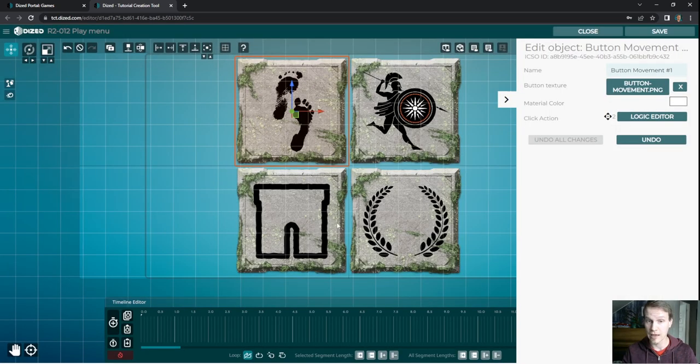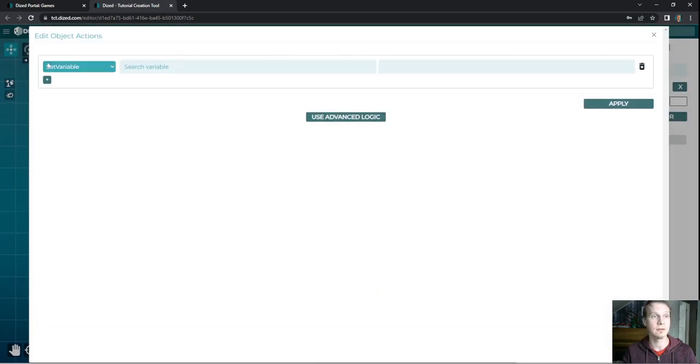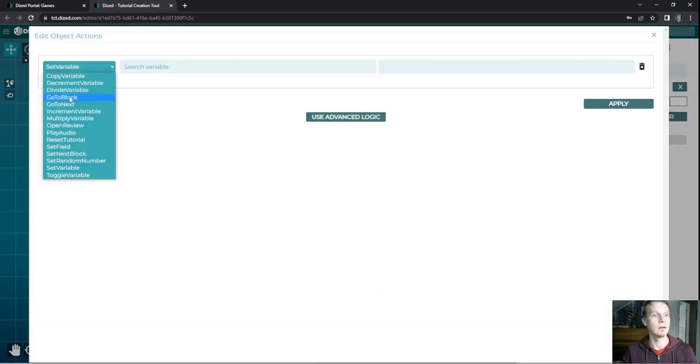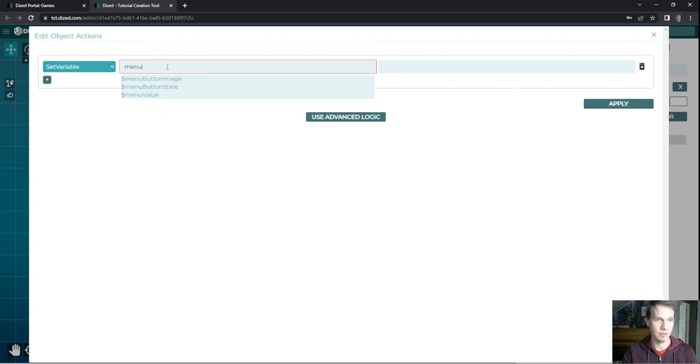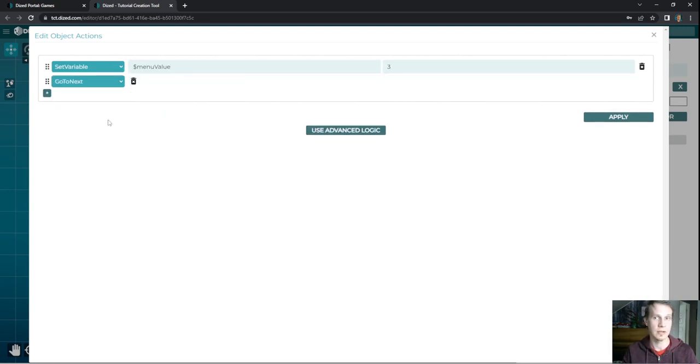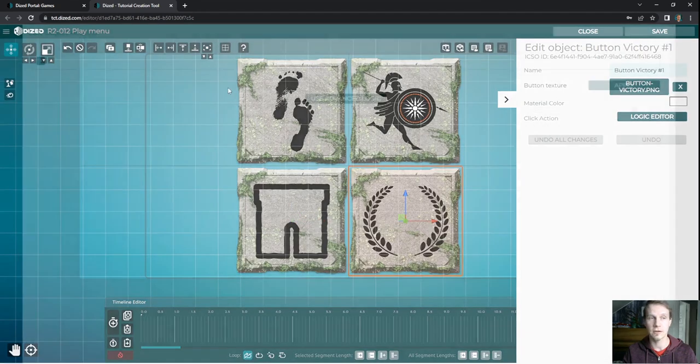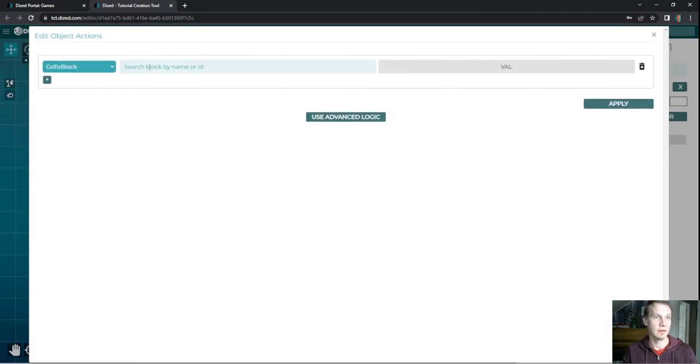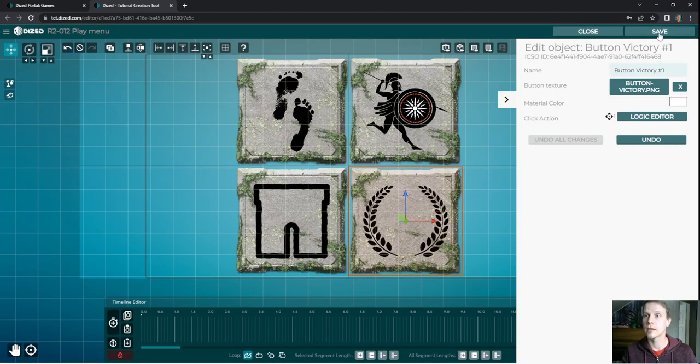Since if we don't have it any different, set variable, the next block will not know where to go. Go to next. And for the victory thing, we created that one step already. Let's see what it's called.